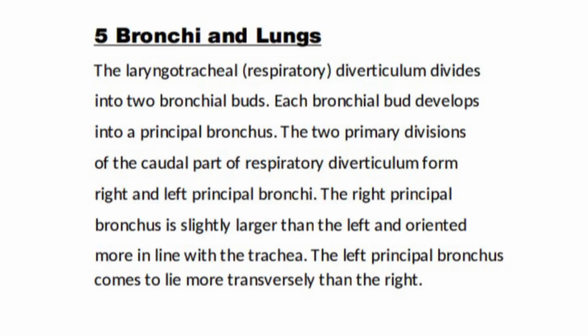Now, welcome to the continuation of the embryology of the respiratory system, whereby we are going to deal with the embryology of the bronchi and the lungs. Now, the laryngotracheal diverticulum divides this laryngotracheal tube into two bronchial buds, whereby each bud invaginates into a different pericardioperitoneal canal, therefore forming left and right main principal bronchi. So each bronchial bud develops into a principal bronchus, also called the primary bronchus or the main bronchus.